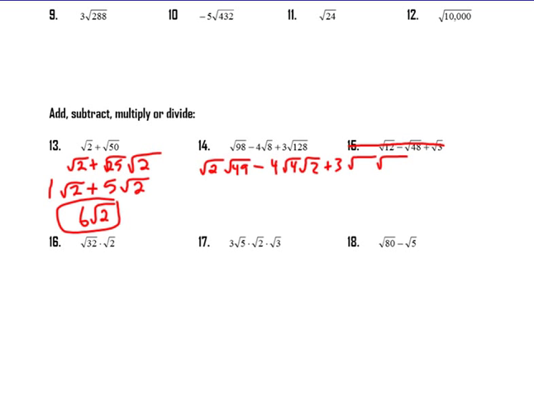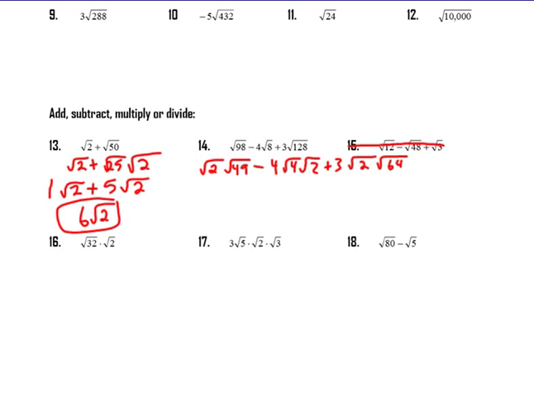And again, you can do a combination of both of these. If you don't know what the factors of 128 are, then you can definitely go back and do the breakdown of 128. But if you recognize that 128 again can be divided by 2, you see that 2 times 64 is equal to 128, and 64 is a perfect square. But you could use the breakdown method in order to do that as well.